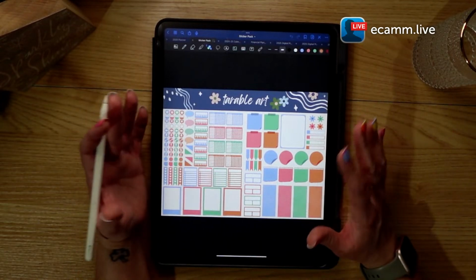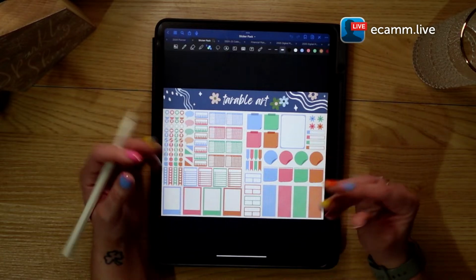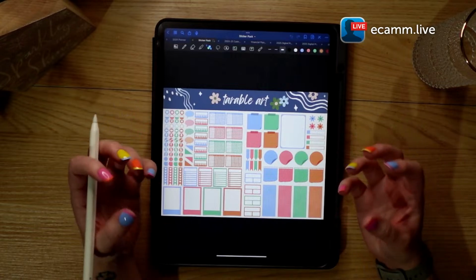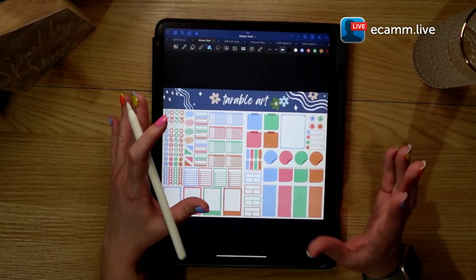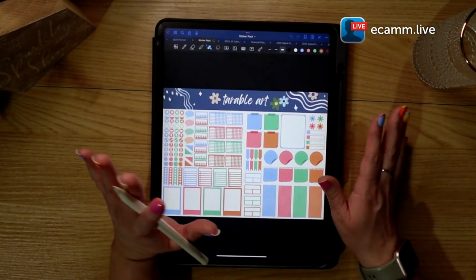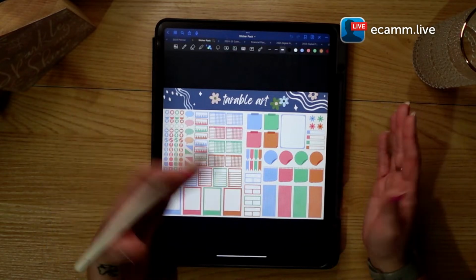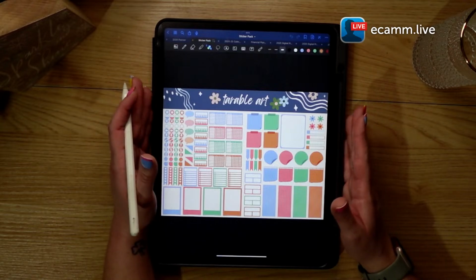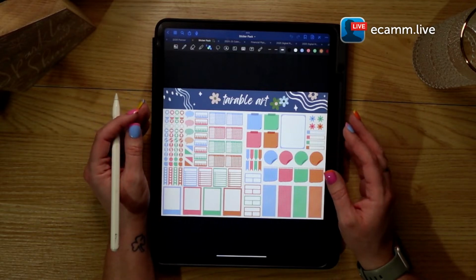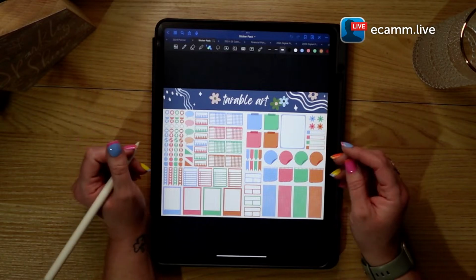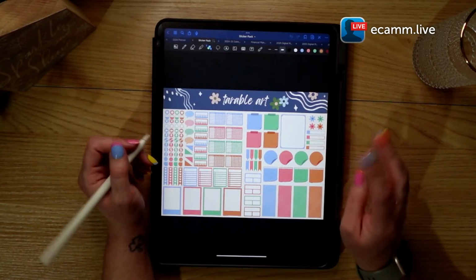For me it's an overstimulation thing if the bright colors are always shouting at me in my face. That works on my monthly or my weekly, but I use my daily religiously, so I try not to put the brightest colors in my daily unless I'm just feeling it. But I'm going to use this for the monthly.